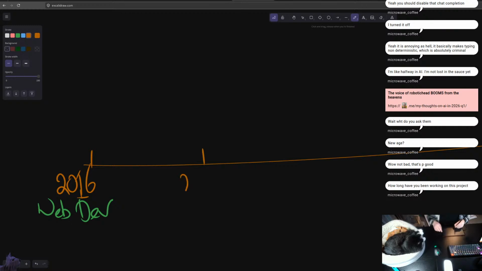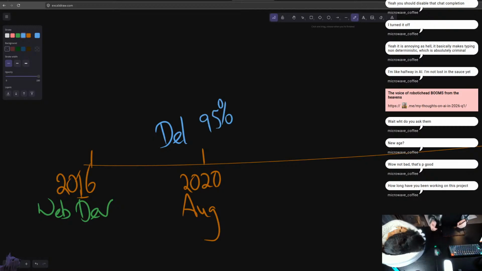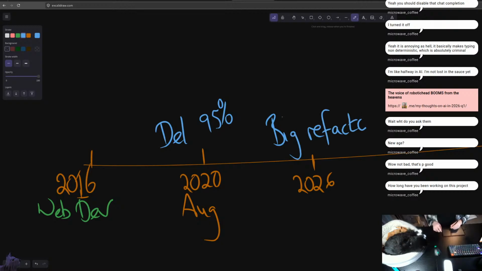Back in August 2020, I deleted 95% of the code. It should have been 100%. And pretty much at the start of this year, 2026, I am doing the big refactor.